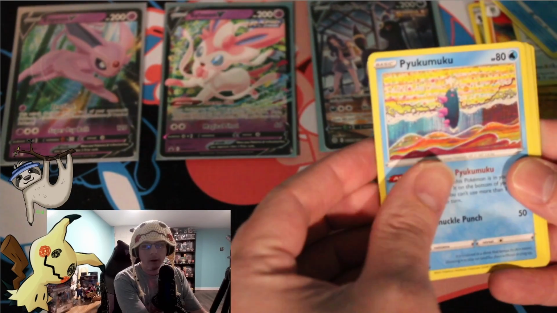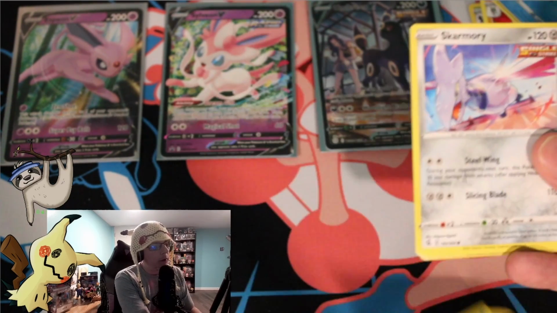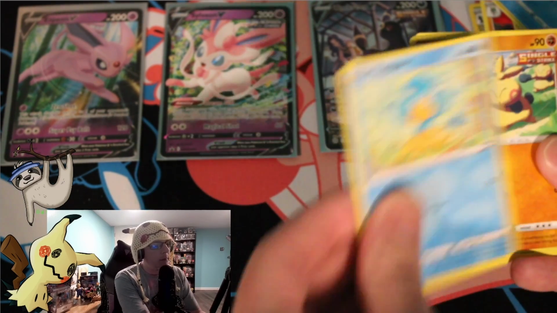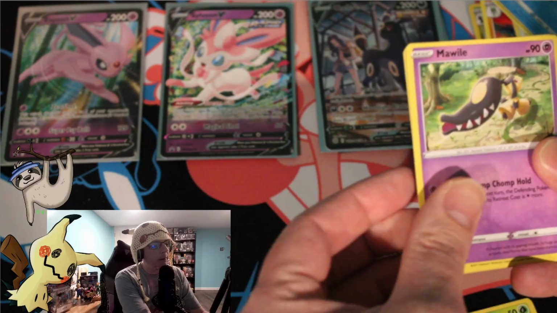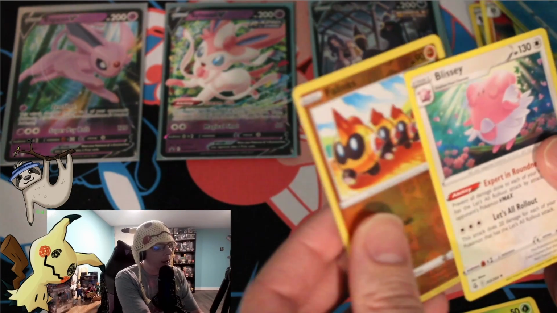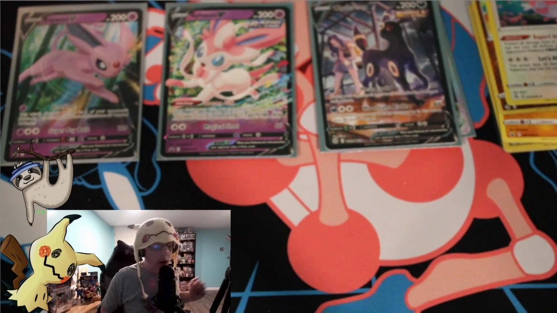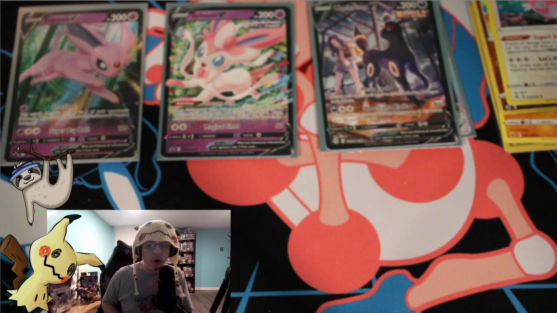Fighting Energy, Trainer, Swaddle, Skarmory, Panpour, Mawile, Phalanx Reverse Rare, and a Blissey. So, Fusion Strike coming up empty. So far, Espeon has some work to do, but here comes a good old Evolving Skies.